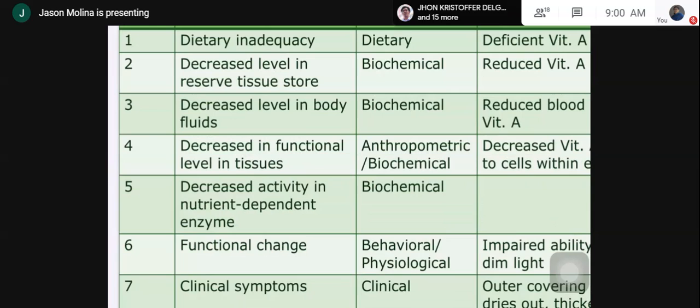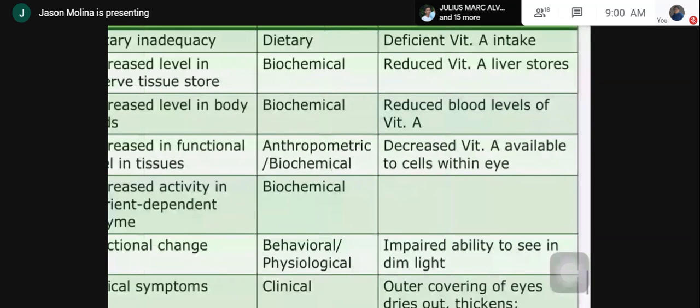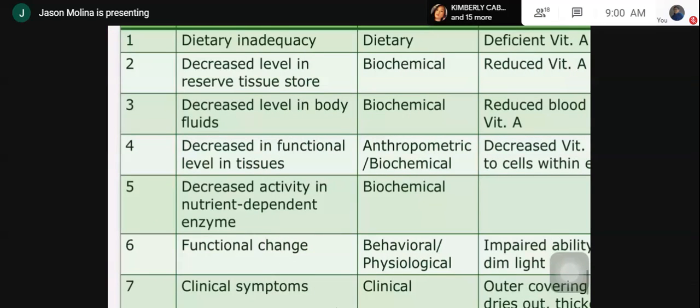What we use is either or both anthropometric or biochemical. For example, in the case of vitamin A, there is decreased vitamin A available to cells within the eye. Stage 5 is decreased activity in nutrient-dependent enzymes. So, what we use is biochemical.